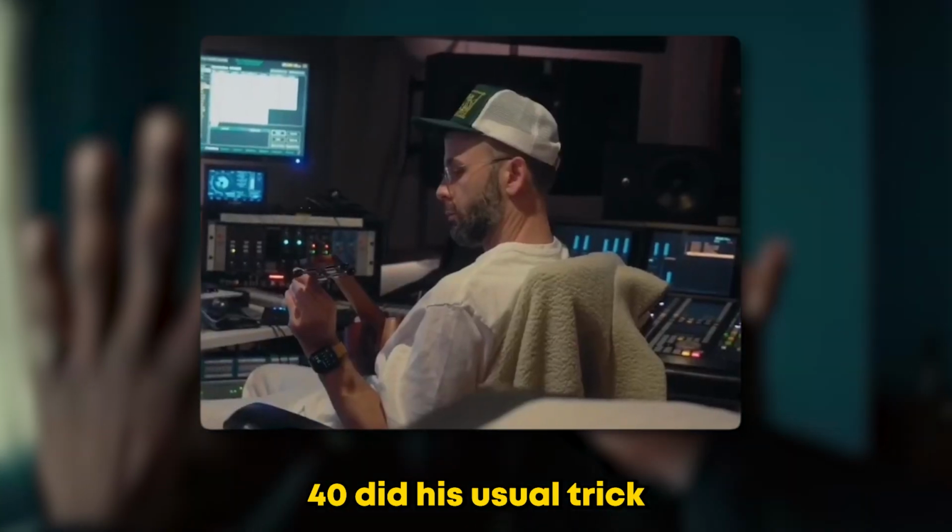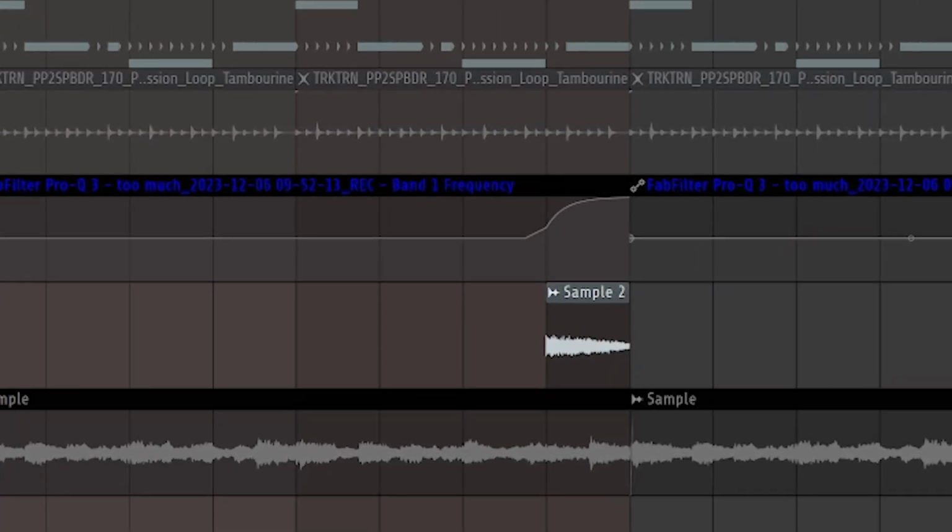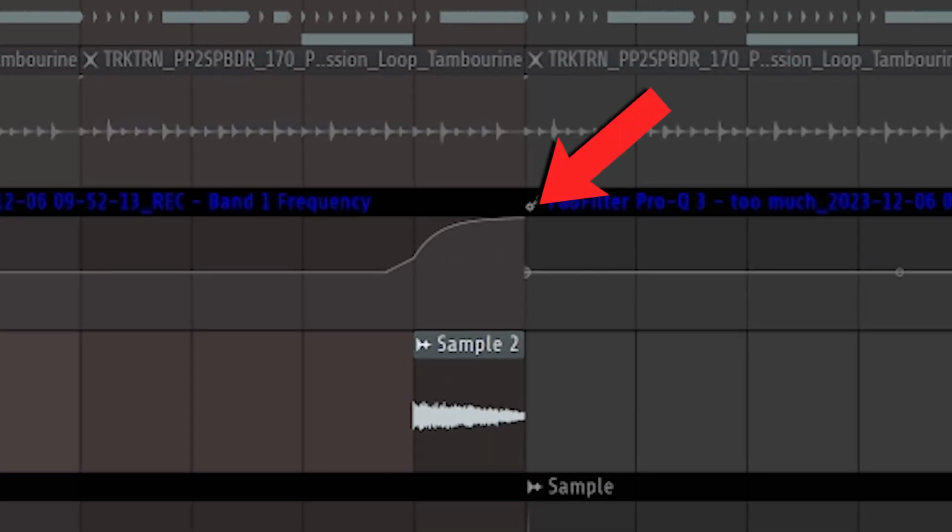After that, 40 did his usual trick of lowering the sample rate to take out all the highs, but there's one slight twist on this beat. He actually automated it so the highs come back in at the end of the loop.